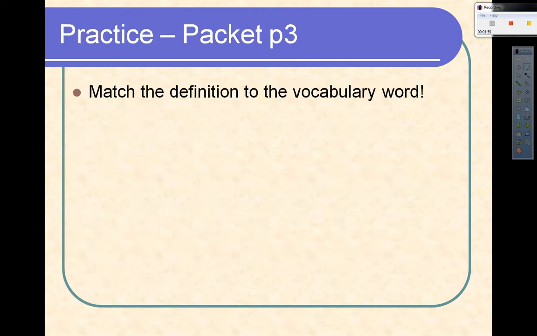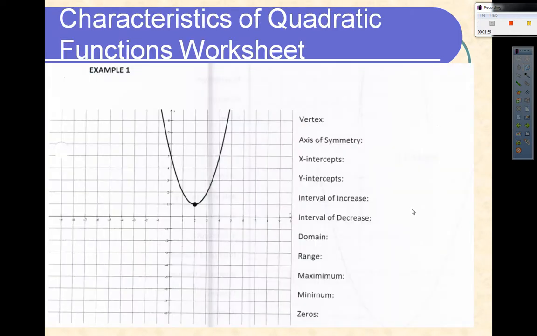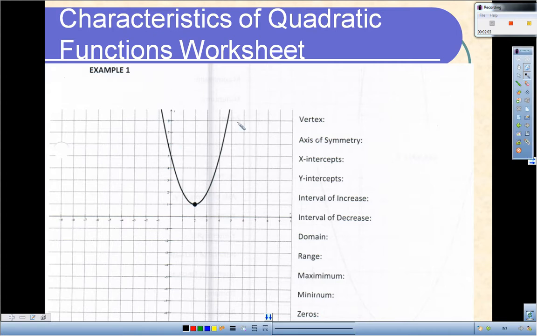All right, let's take a look at one example. Let's say that this is my quadratic function. I notice that it is U-shaped, it's a parabola, and it has a vertex right here at this point, which is 2, 1. So that's my vertex at 2, 1. I notice that this is a valley, so this is not a maximum, it is a minimum. The maximum doesn't exist, because the quadratic function is going to keep on increasing up to the top. So it does have a minimum. The minimum value is technically 1. That's the lowest value that it goes to. Now that occurs at the point 2, 1, but the minimum value is y is equal to 1.